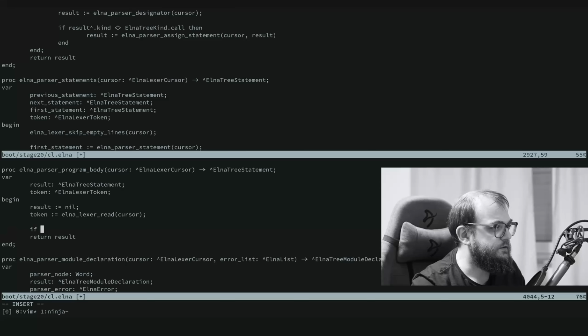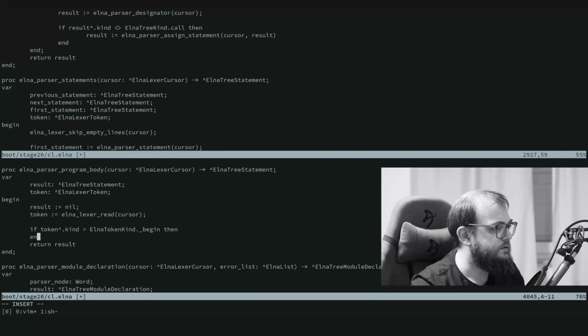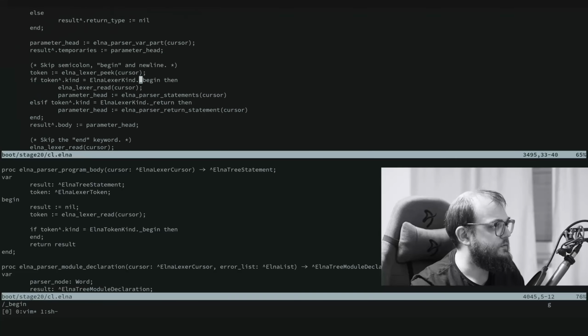And here we can now say that if the token is of kind Elna token kind begin, I think. Elna lexicon begin.